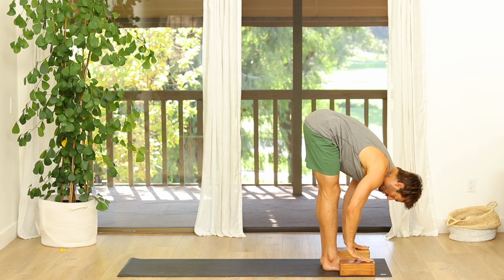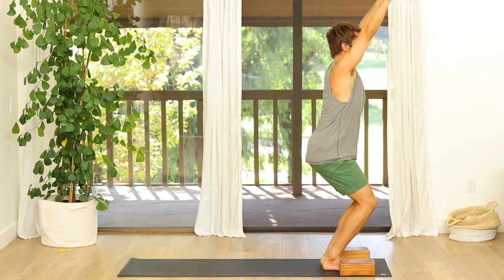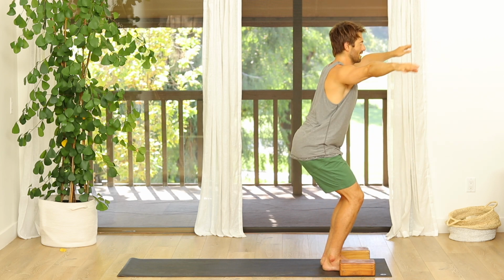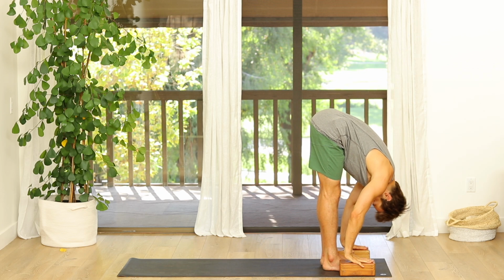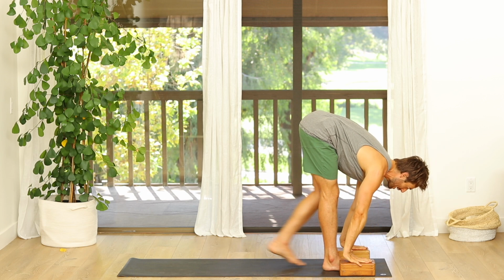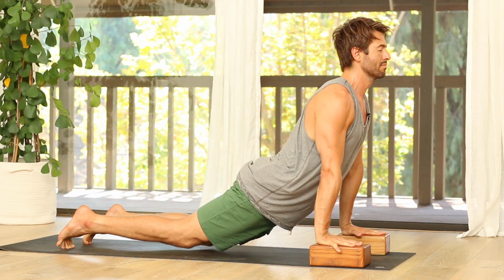Exhale, fold forward. Inhale into chair pose. Stand and release your arms at your side. Inhale, chair. Exhale, fold. Inhale, flat back. Step back and lower into chaturanga. Inhale, upward dog.